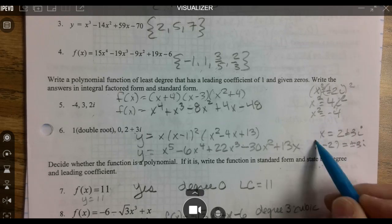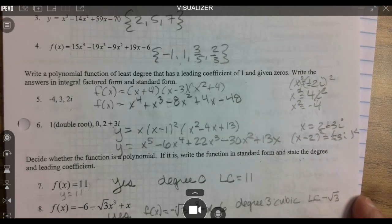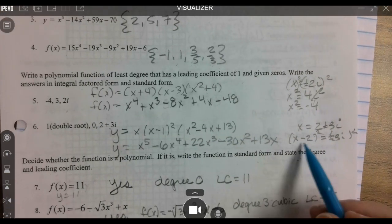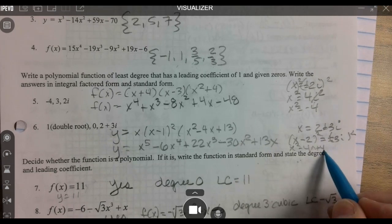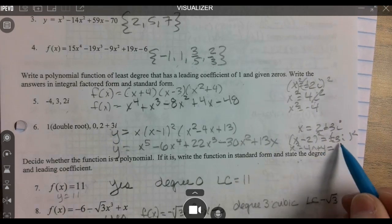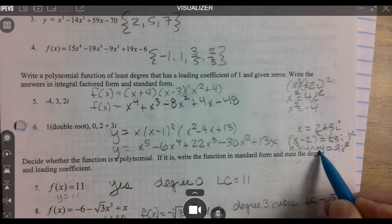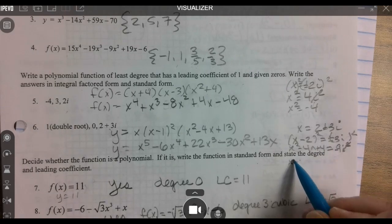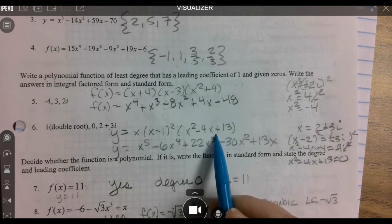I'm going to square both sides. This side I have to actually FOIL out. So I got x squared minus 4x plus 4 when I FOIL, equals plus 9i squared. And that's really a negative 9. And so I'm going to add it to the other side. And I got x squared minus 4x plus 13. And there's my factor.